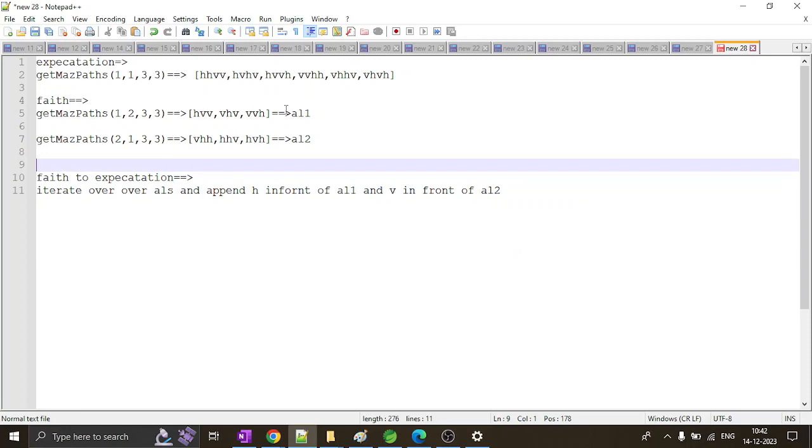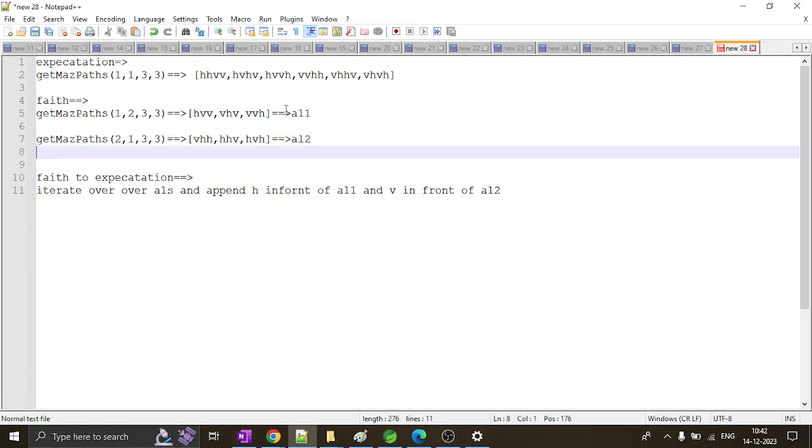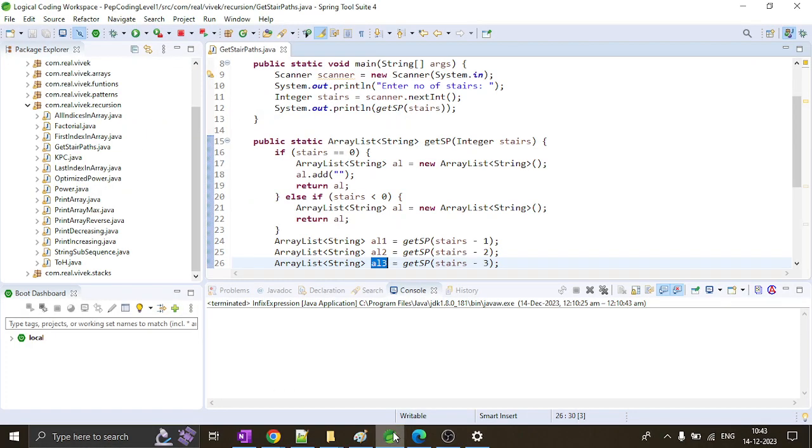This is how we can go from the faith to the expectation.